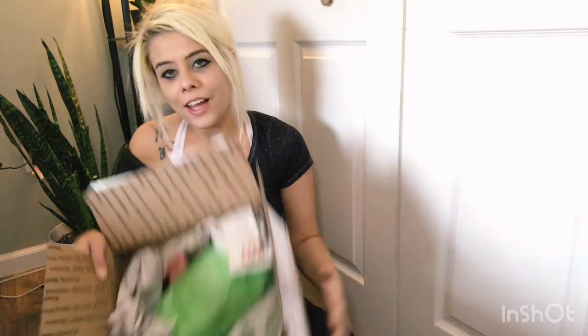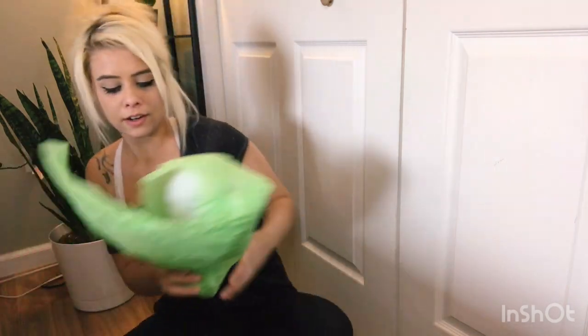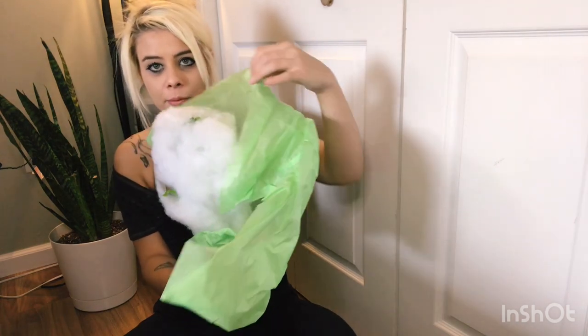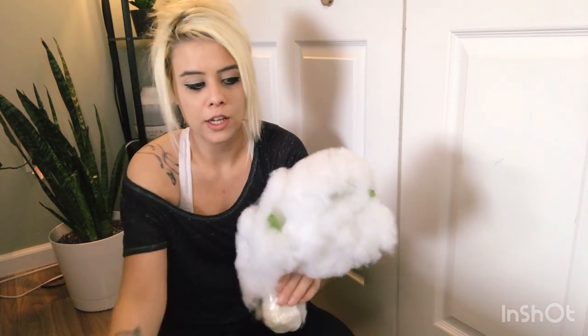Alright, and here we have it. So the plant is going to be in this green tissue paper. It may be bigger than the last one I got because we're missing this over here. She does package very well. She has really, really good reviews too. I think she's like a 5-star review, and there's lots of reviews and lots of different plants that she carries on her shop. Oh, I see the variegation already, y'all.